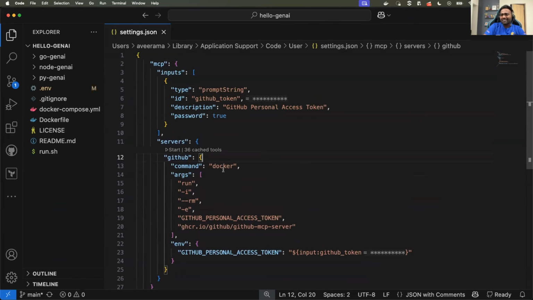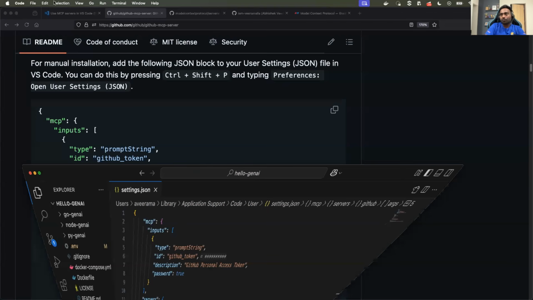What is it using? It is just using a Docker image. When you start this MCP server for the first time and provide it with a prompt, it will ask you to provide a GitHub API token, because to interact with GitHub, you need a password or an API token. You don't have to provide your password or API token in this JSON. When you run your first prompt, it will automatically give a pop-up, and within the pop-up, you need to provide the API token. But Abhishek, how can I get the API token?